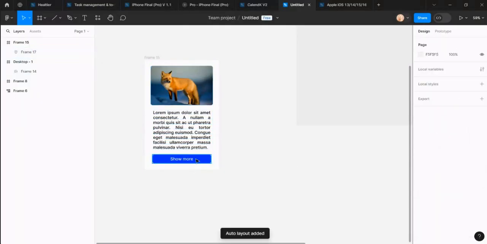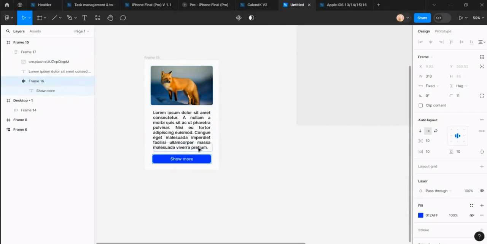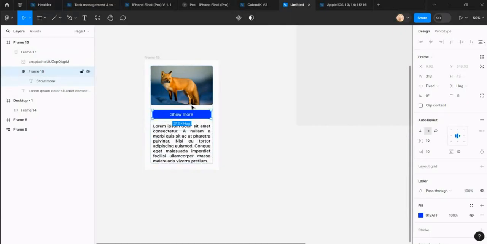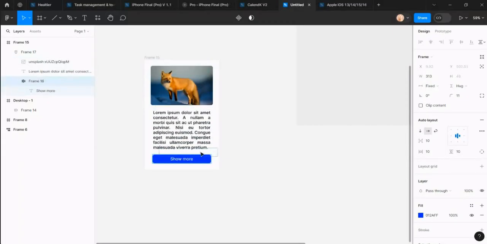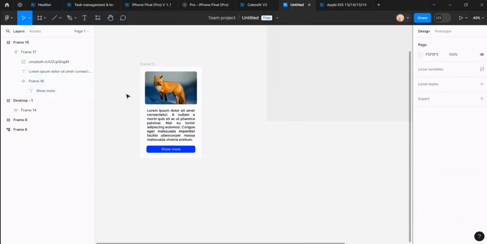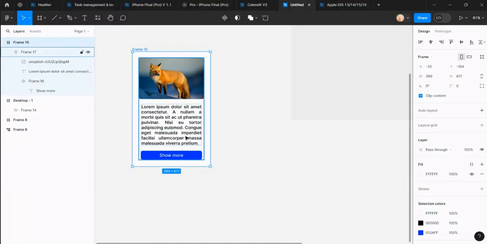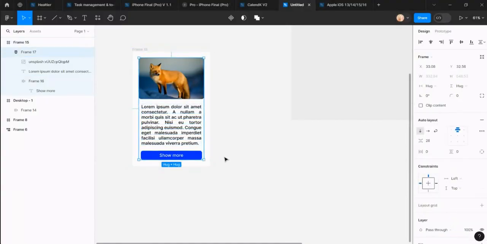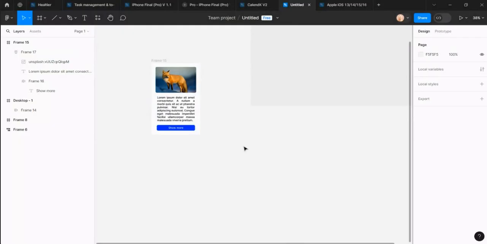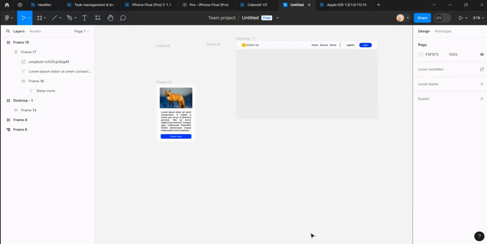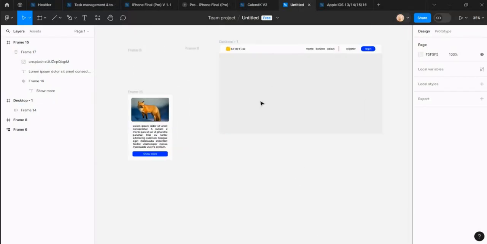So it'll be like when you move it, you can just move it as you want, you know. So yeah, does anyone have any question? So that's how an auto layout works.